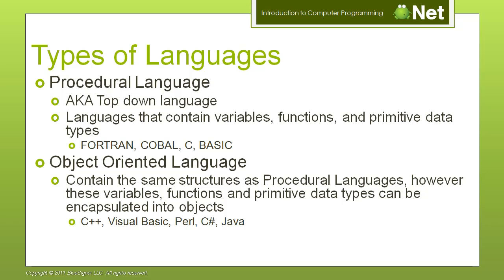So object-oriented languages also include all of those, but they also include a collection of these into larger objects. So you can create a new object that contains a unique set of variables, functions, and data types, which define new data types, and you can start to build your own language. If you don't understand that, don't freak out at this point, because Brian and I will go very in-depth into the object-oriented concept later. We just want to expose you to the idea.